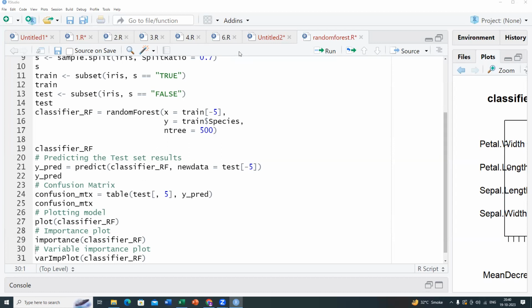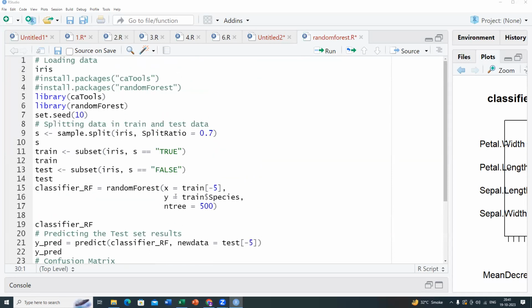Okay. Now, this is the inbuilt data set. What can we do if we want to apply this random forest algorithm on a real life CSV file? For example, I downloaded this chip data set. Can we apply the random forest algorithm on the chip data set? Yes, we can do this. So for that, what do we have to do?